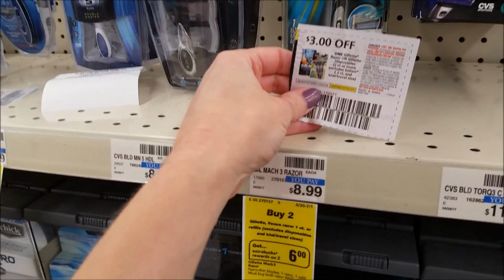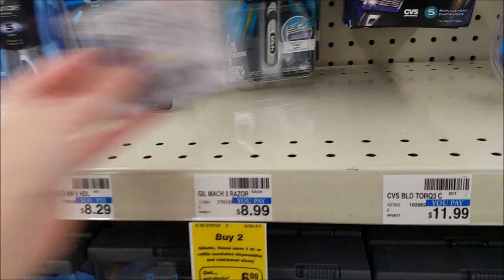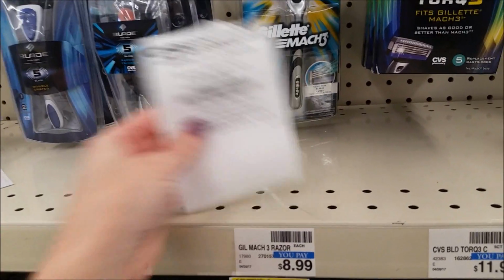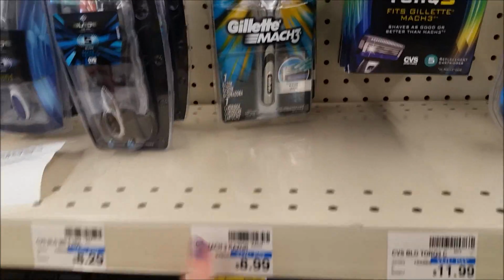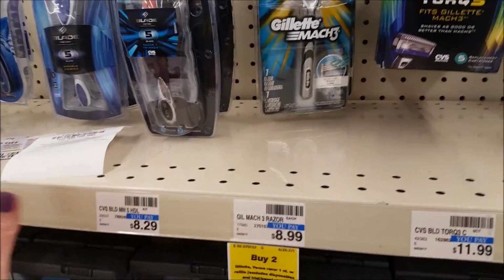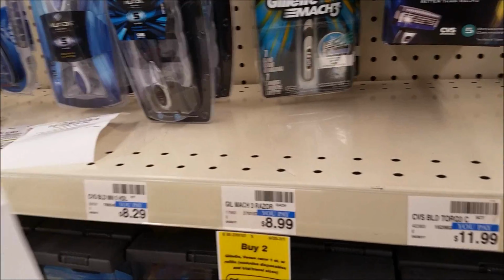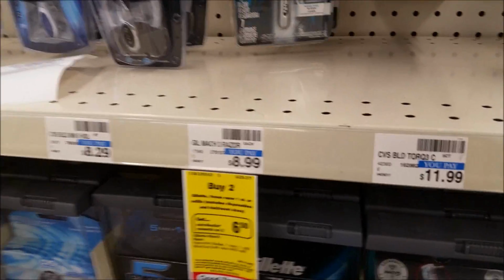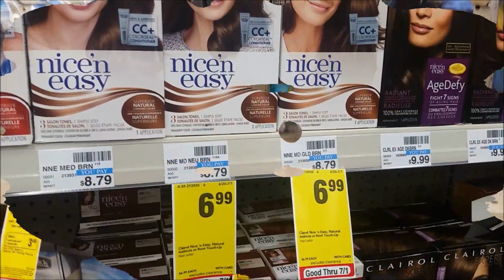I told you they're going to be loud, so just bear with it for this deal. They came from the Red Plum 618. I also got at the Red Box today at the CRT $2 off any Gillette razor and $2 off any Venus razor. So you're going to pick up one of these and one of the Venus. If you got those CRTs, you're going to use two of those $3 off one coupons. You're going to pay $7.98 out of pocket, receive a $6 extra care buck, making these 99 cents when you buy two. I got to get away from the cars.